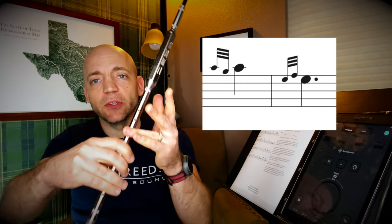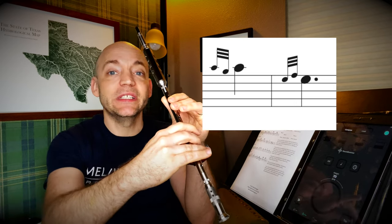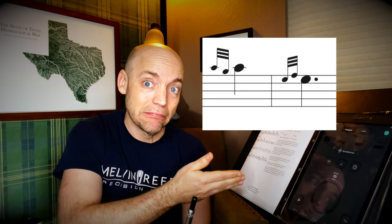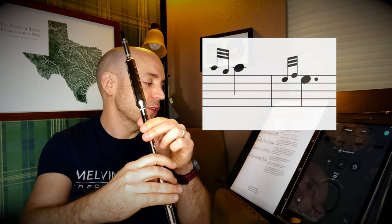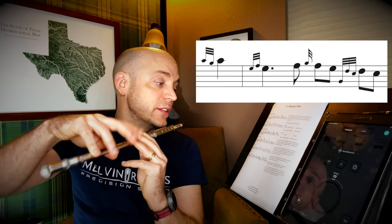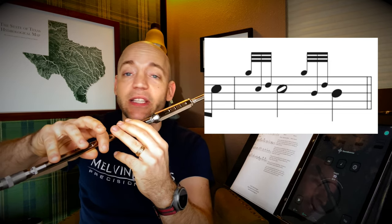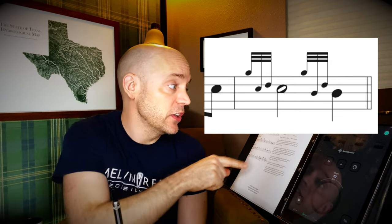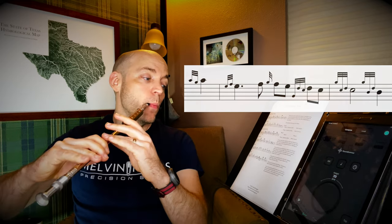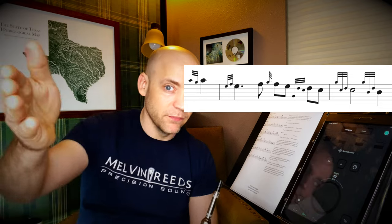Phrase three, the last phrase of the tune, starts with a high A doubling — A, sweep the thumb down to a half E doubling. From high A, you'll go down to an E, and then the F grace note will separate out the two E's, just like a normal E doubling but without a G grace note at the top since you can't readily stick one between a high A and an E. So: high A, sweep, E, separate with an F, then up to an actual F, G grace note to F, E, D throw — I'm going to use the light D throw to a C. Then a C doubling from C: you're already on C, just separate it with a G grace note and a D grace note. Then down to a B doubling. That C after the C doubling is a nice long note — it's a half note, the longest note in the tune. You're going to float on that C for a nice long time before heading down with that B doubling.